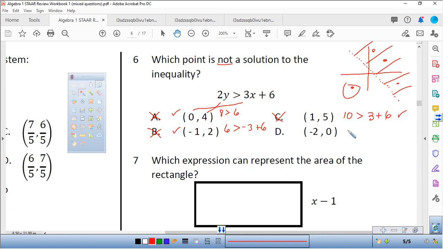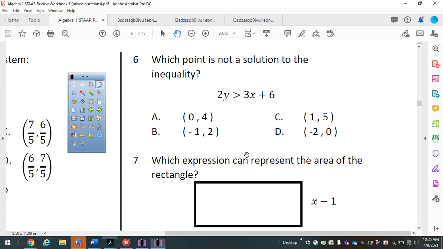Now, there's some better work. Otherwise, I did everything wrong. 0 is greater than 6 plus -6, right? Because -2 times that 3 is -6, plus 6. That one is wrong, which makes this the answer. Pretty cool, right? That's how easy that is.